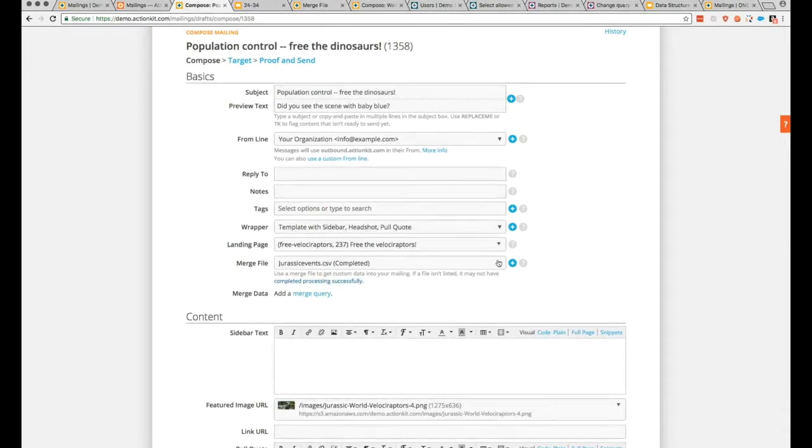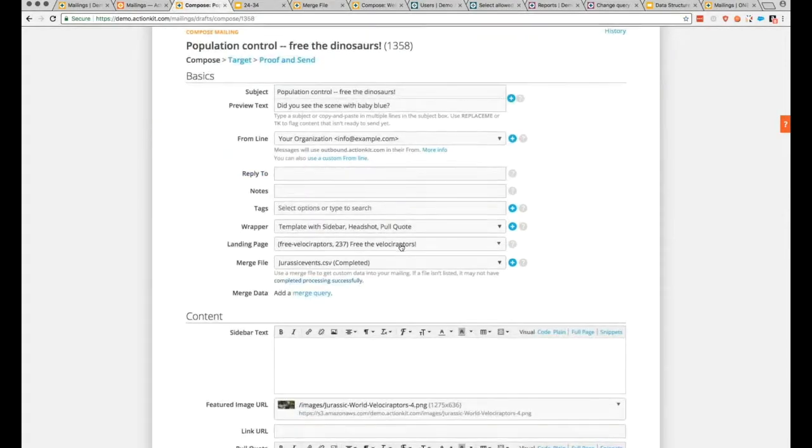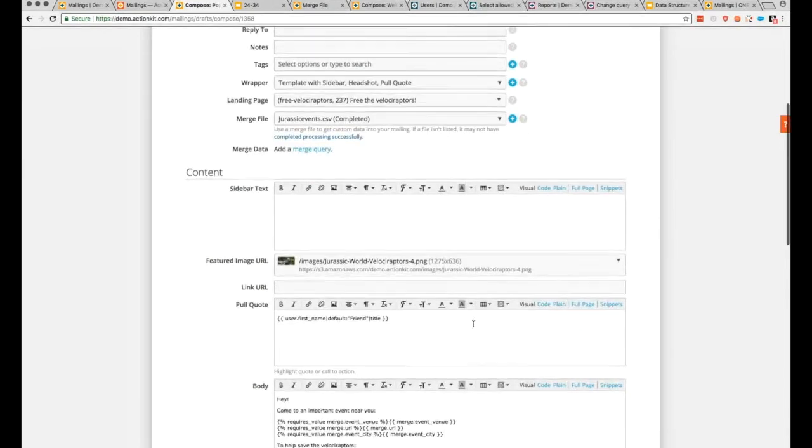And I want to show you also merge files, and that's what this mailing is using. A merge file is a CSV of external data that you've uploaded. I can hit the plus to pull up the relevant screen, although you guys aren't going to see that because it's hidden. But what I'll have in my CSV is an identifier column, which might be postal code or country, or in this case, user ID.